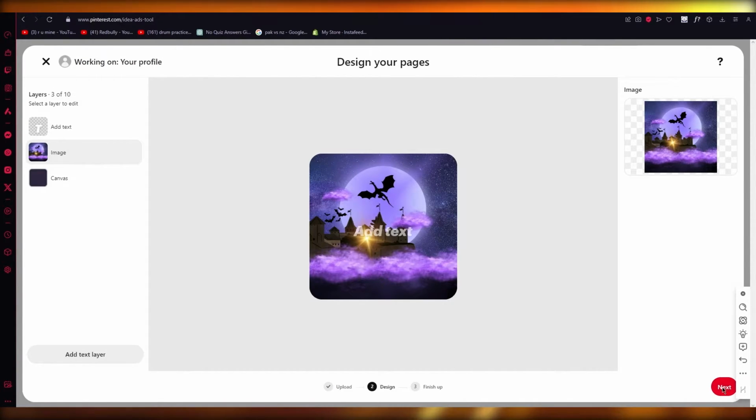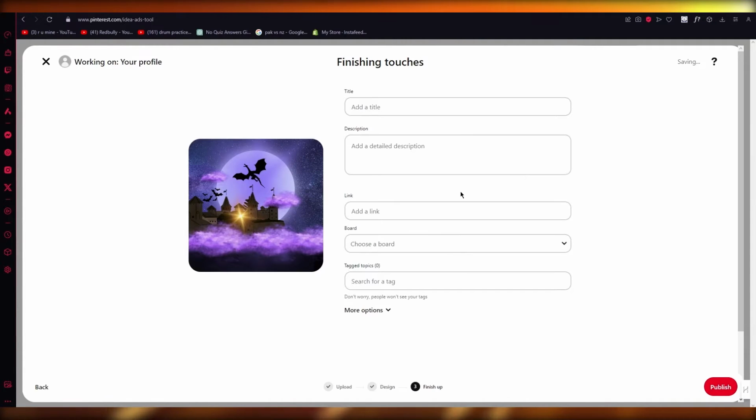There we go. Once you've done that, you can actually edit it, add different layers over it if you want to. And once you've done that, you're simply going to go ahead and give it a title. So let's say I'm going to write my art, give it a description. I made this from an inspiration I got from a Disney movie. Okay, give it its description.